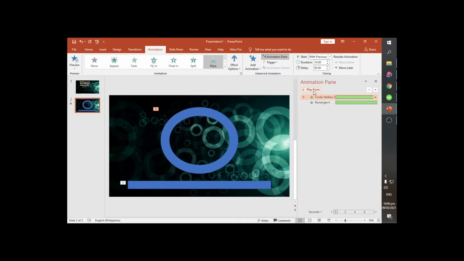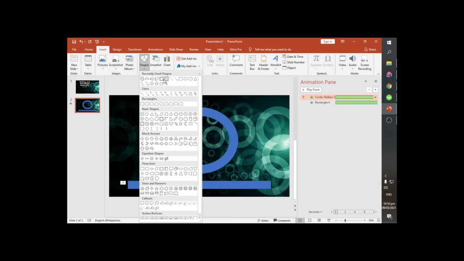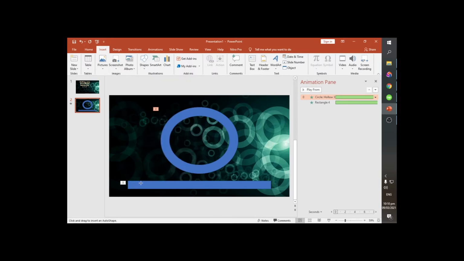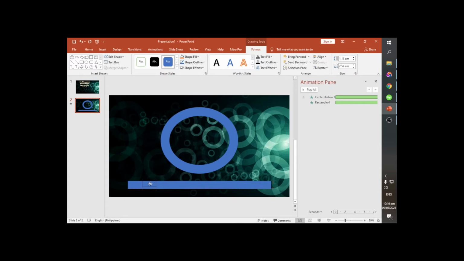And we want to add some numbers, right? How are we going to do that? Like when it goes here, it should show 25%, 50%, 75%, and then 100%. Same goes here. So let's just add another shape here. So let's say this part is 25%.